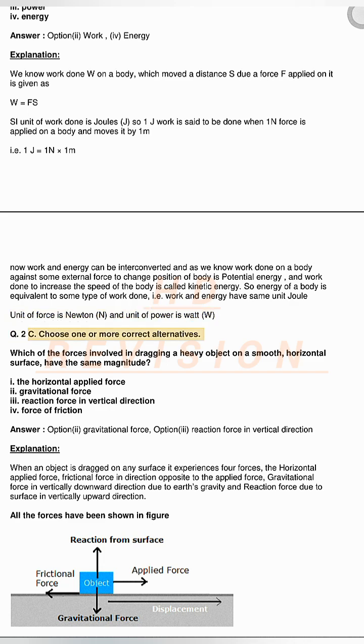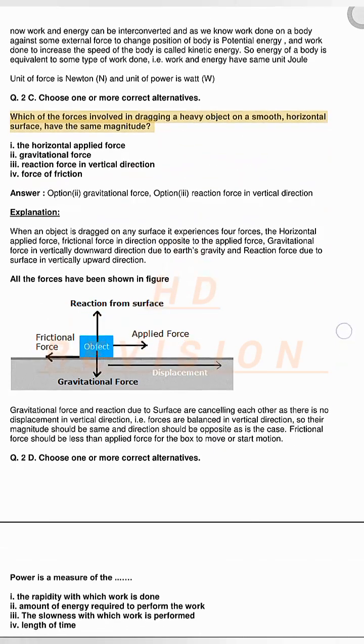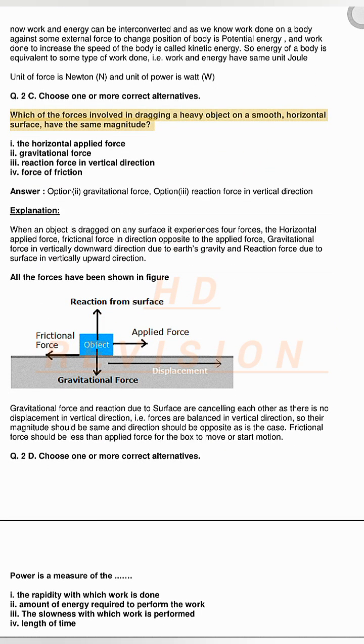Q2C. Choose one or more correct alternatives. Which of the forces involved in dragging a heavy object on a smooth, horizontal surface have the same magnitude? I. The horizontal applied force, II. Gravitational force, III. Reaction force in vertical direction, IV. Force of friction. Answer. Option II. Gravitational force and Option III. Reaction force in vertical direction.